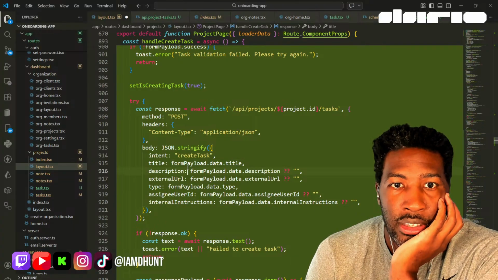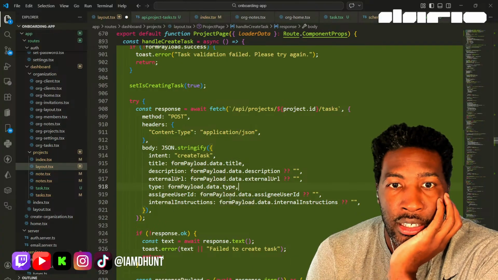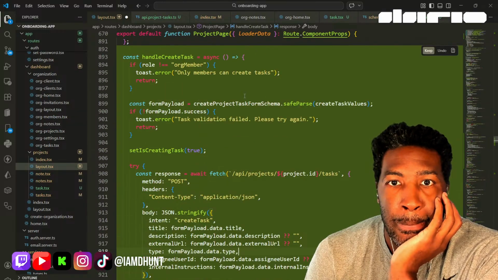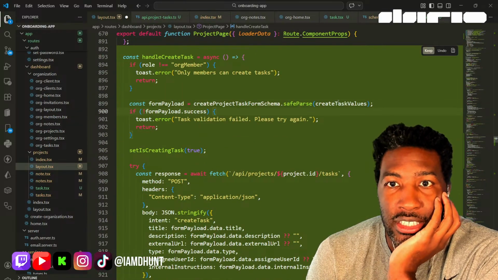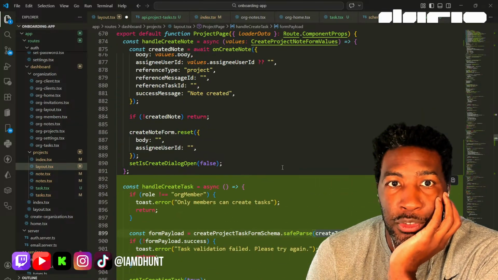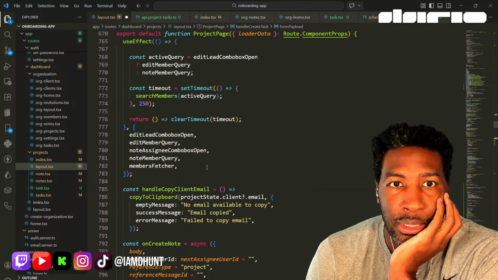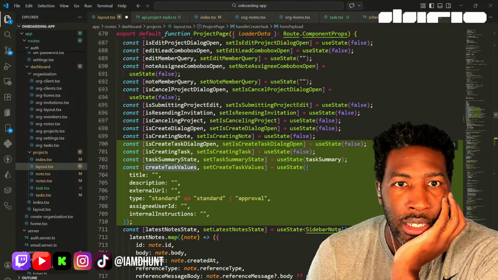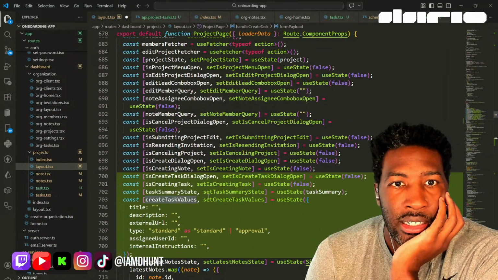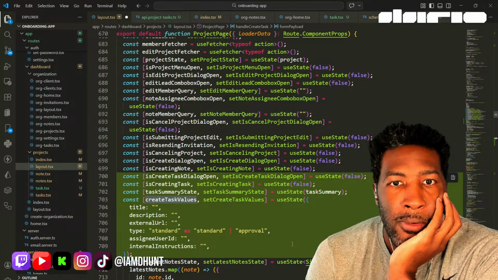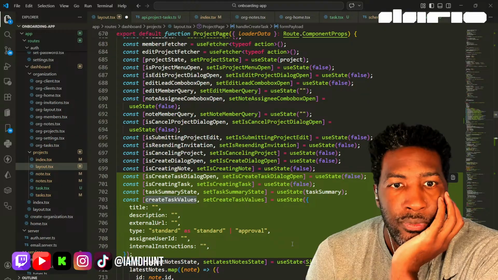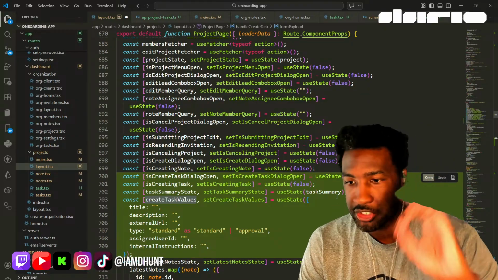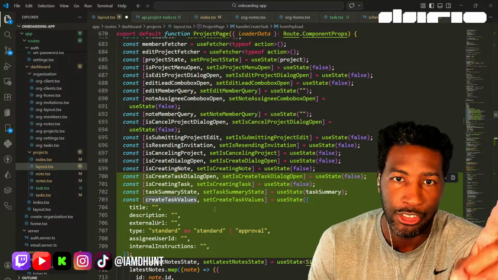This is why I like doing switch case, because it's very intuitive. Title. This is just the form payload data, which is again safe parsing these create task values, which is being set here, which is a little bit different than what I normally would do. I might end up changing that. I probably will, because when I switch it to Zod and the form, this is not how it's going to be submitting.